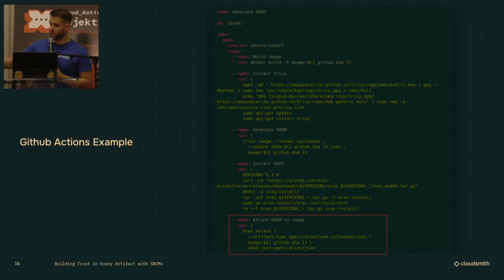That ORAS attach command is going to do both. It's taking that SBOM JSON file that is described there on the last line, creating that OCI generic artifact, pushing it to the registry, and it's also creating that relationship using that subject field that I spoke about earlier. And if you see there on the first line after ORAS attach, it says artifact type. So this is setting the generic artifact type as application/vnd.cyclonedx. Now, this is something I created that is not like a standard out there for that artifact type, but this is the power of the OCI v1.1 specification.